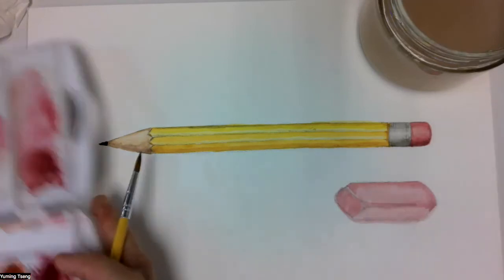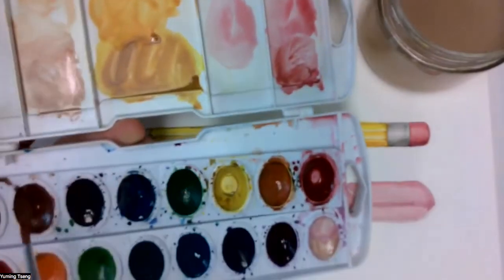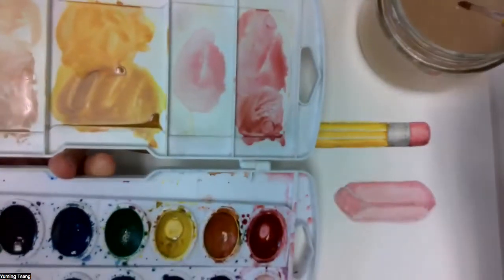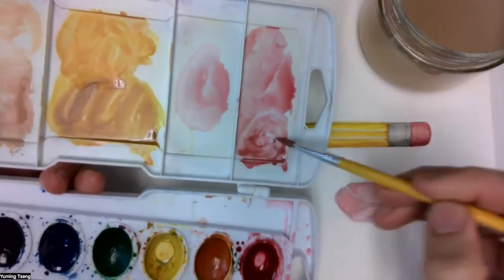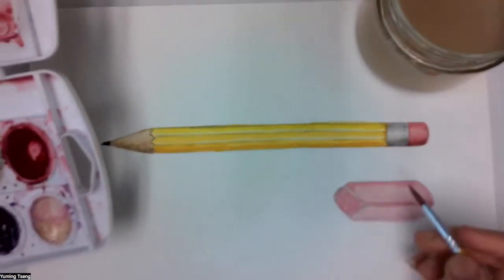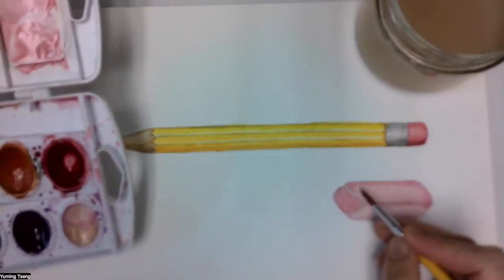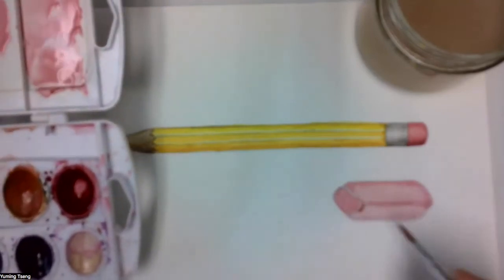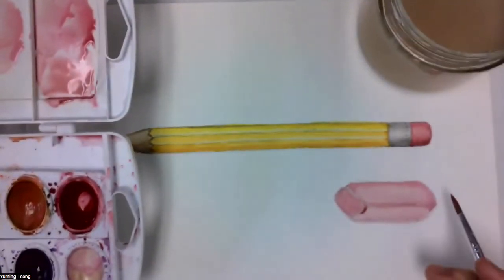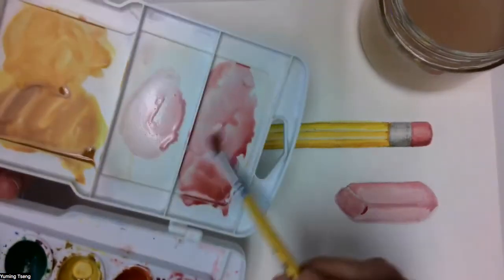The darker part. So we use the darker red we just created. Before, we added a little bit of brown, remember? The red, add a little bit of brown. Okay, so right now we can paint the darker part. Let's start to paint it over. Oh, a little bit too harsh, the red, right? You can see the red is a little bit harsh. So we need to add a little bit of white in there.